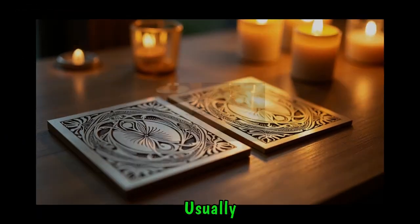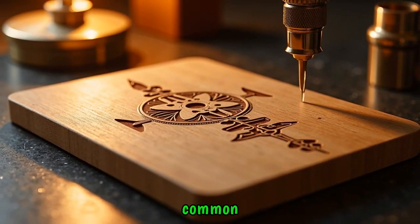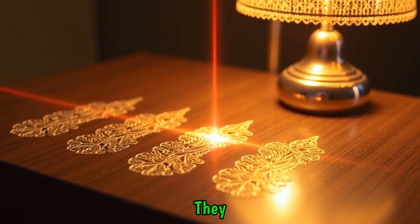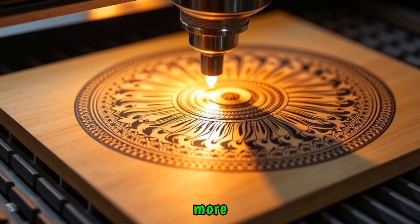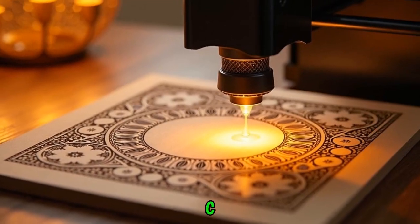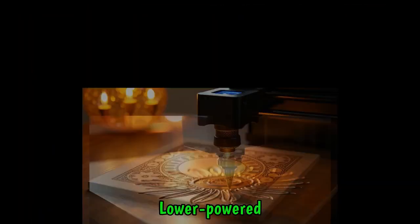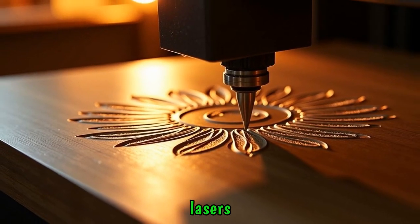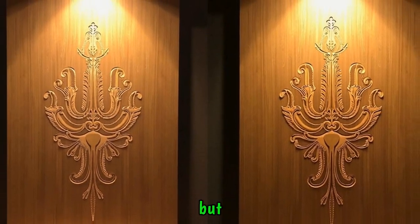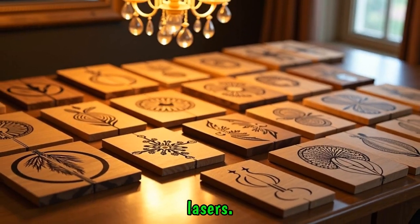Fiber lasers. Usually better for metals and plastics, fiber lasers aren't common for wood but can still be used for certain applications. They have a shorter wavelength and can be more precise, but they don't always produce the same warm look on wood as CO2 lasers. Diode lasers. Lower powered and more affordable, diode lasers are great for beginners or hobbyists. They can engrave wood but typically work slower and with less depth than CO2 lasers.